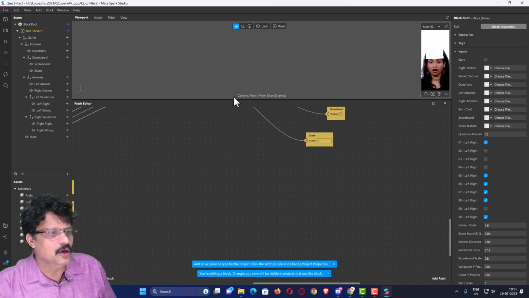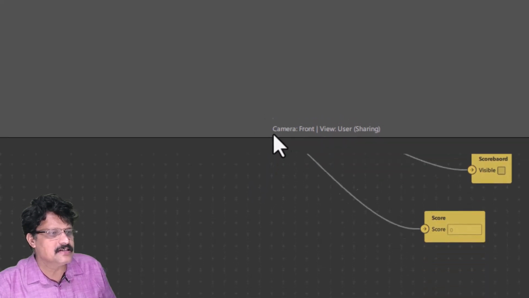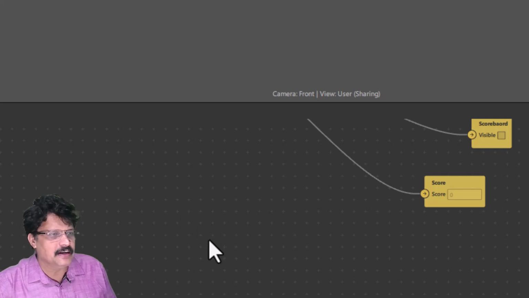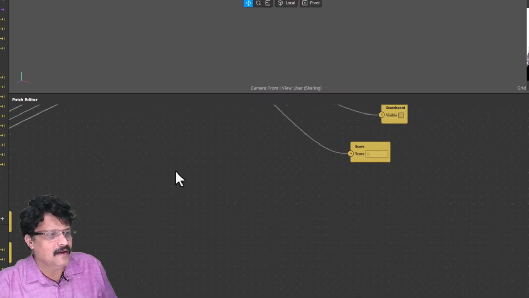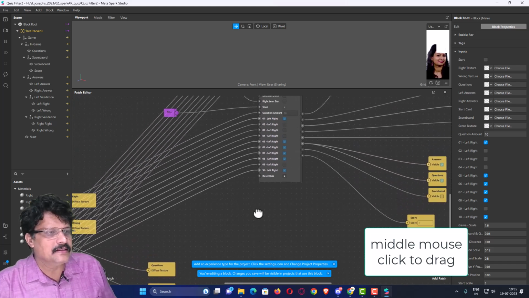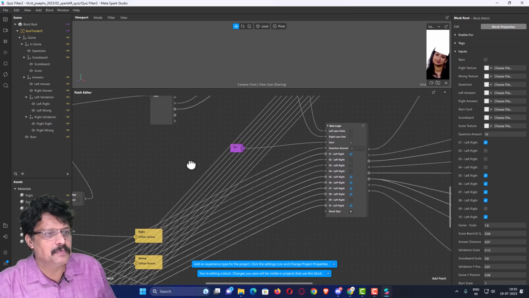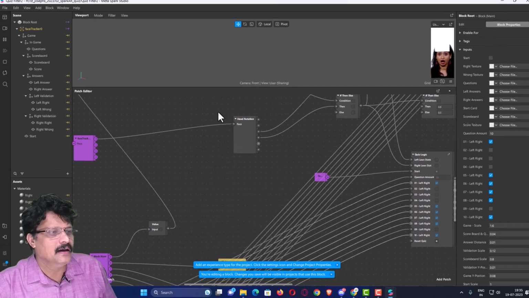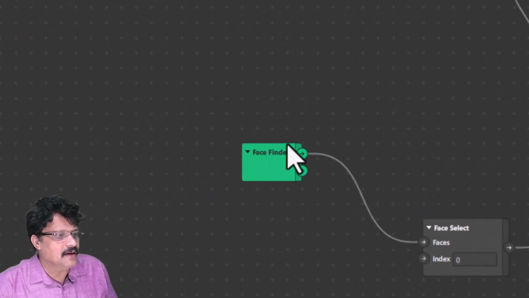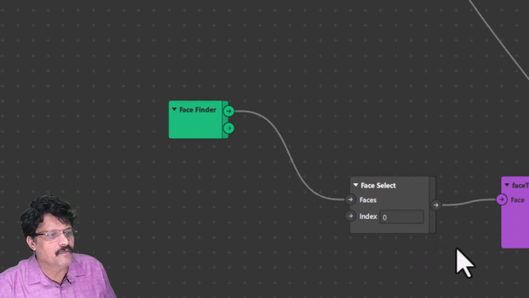When I click on Show Patch Editor, you can see this. If you bring the mouse in between here, you can resize the windows. I will drag it and make this Patch Editor window bigger, and if I click the middle mouse and drag it, you can see this is the logic that has been applied for this quiz. It starts with face finder, and from face finder it goes to face select.